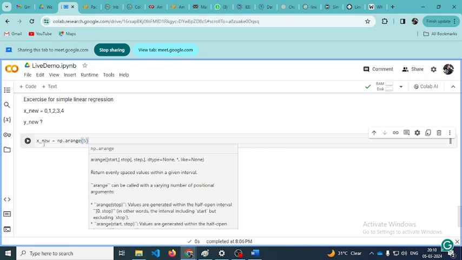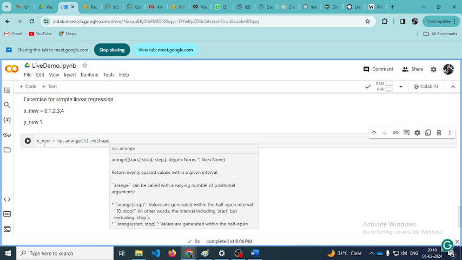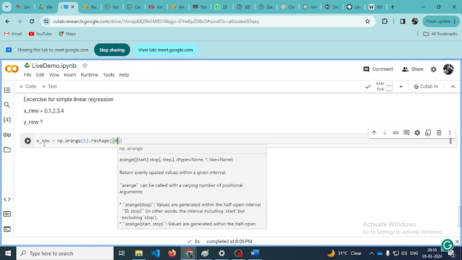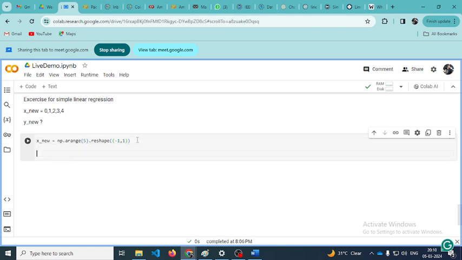You can use this function directly, or you can give the values directly. Then just check by printing this x new. So this is my x data: 0, 1, 2, 3, 4.